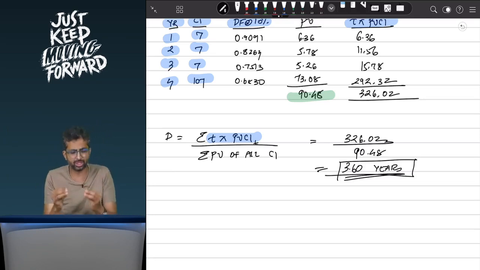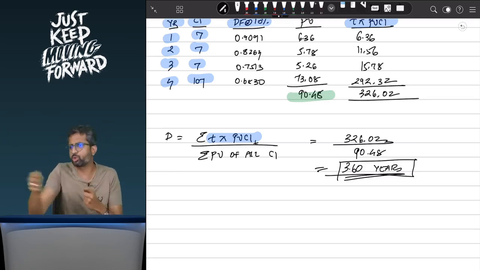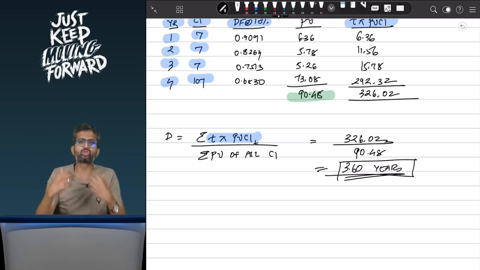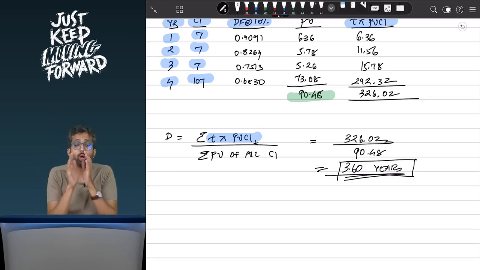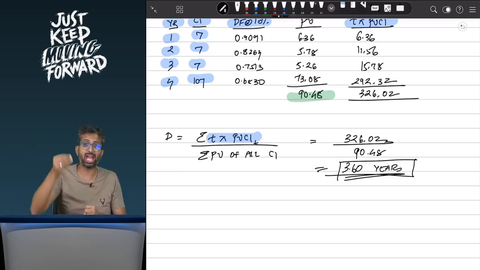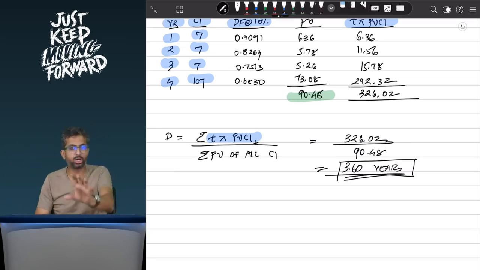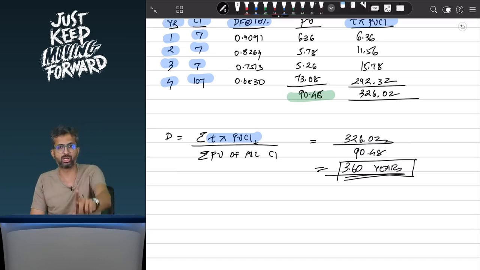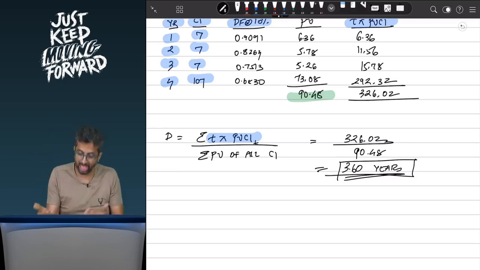I'll again repeat, average due date means that if I keep on selling goods to a customer for which money is to be recovered at different dates, now rather than the customer paying me money at different dates, if I were to tell the customer that you have to pay me a lump sum, all the money at a single date, which date would that be? That date would be 3.6 years away from today's date.